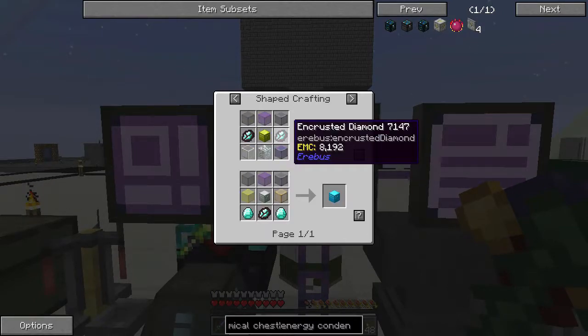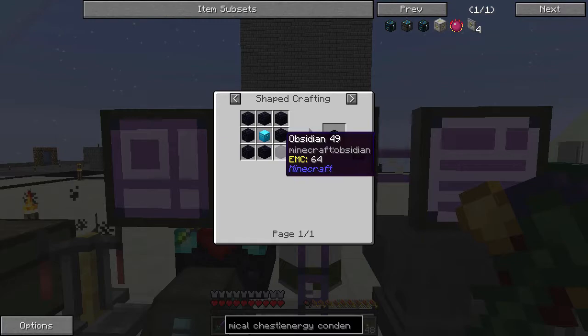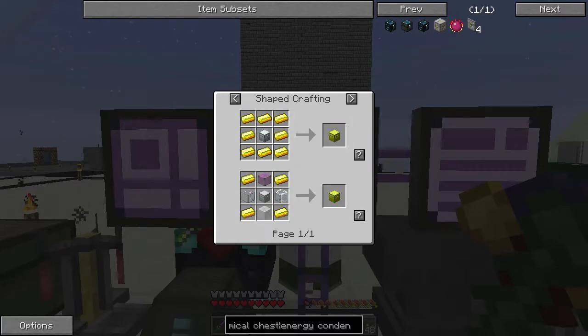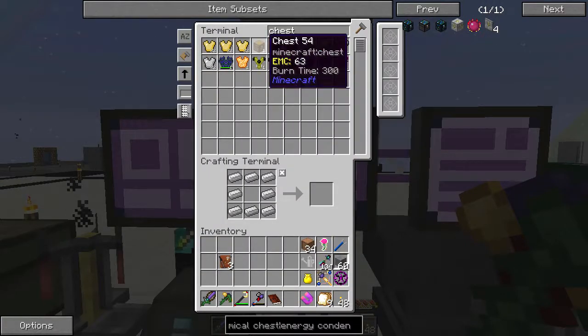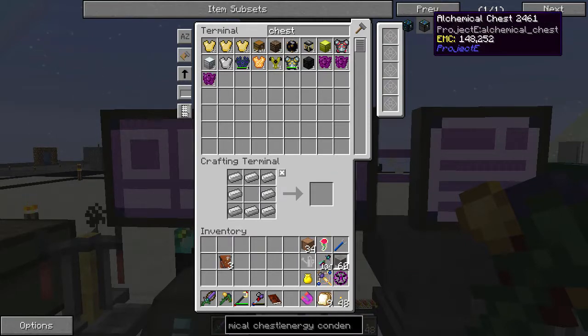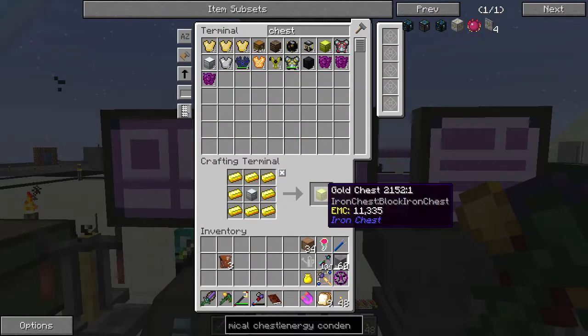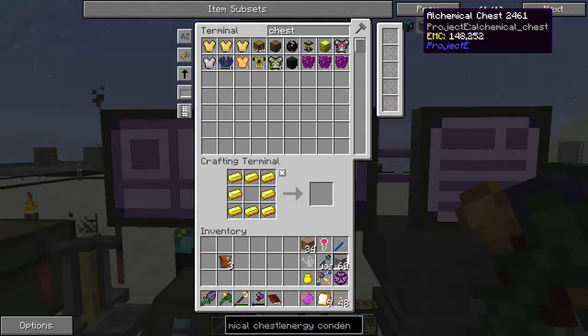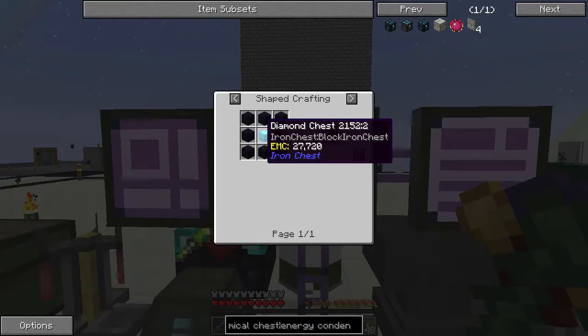So can we make... We have a single gold chest. We're going to need 4 of these. So let's get 3 more. 3 more chests. And go through this whole process. And I know I have a couple diamond chests lying around, but I don't really want to use those, so yeah.